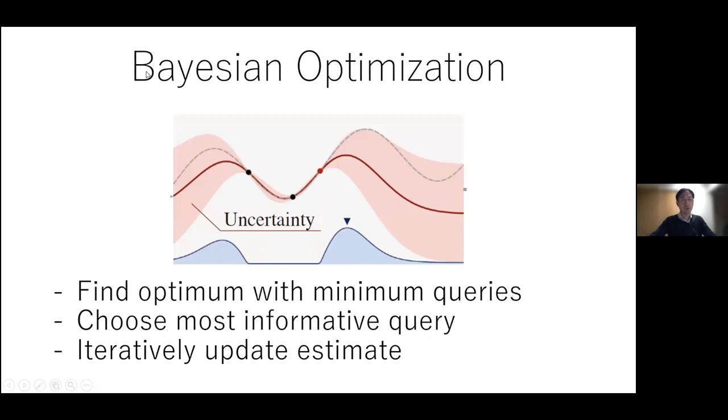And as for the algorithm, we take a Bayesian optimization approach. Bayesian optimization is a machine learning technique to get as much information as possible from minimum input from the oracle. This is just an explanation. I think this dotted line is the ground truth, and these circles are the feedback from the user, right? The system shows a query and the user gives feedback there. The system asks another question and the user gives feedback. Then this red one is the estimation of the computer. The most important part is that the system asks the next question. The next question is the main problem, and the system asks the right questions to get maximum information gain. So this is the technique.